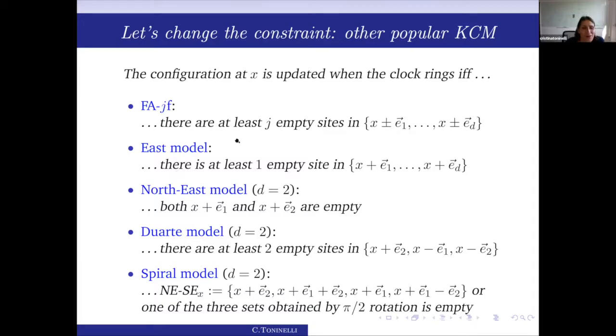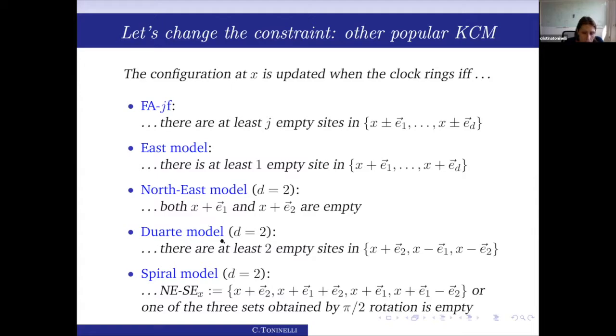Okay, so then there is the Northeast model. The Northeast model is a 2-dimensional model. Okay, one can extend it to higher dimension, but for the sake of this course, we'll just consider it in 2 dimensions. It's a model in which, as the name says, in order to perform the move, we require the neighbor to the north, so x plus e2, and the neighbor to the east to be empty. Okay, then sorry for this long list, but we will be rewarded by the fact that all these models have different behavior. In a second, I will show you.